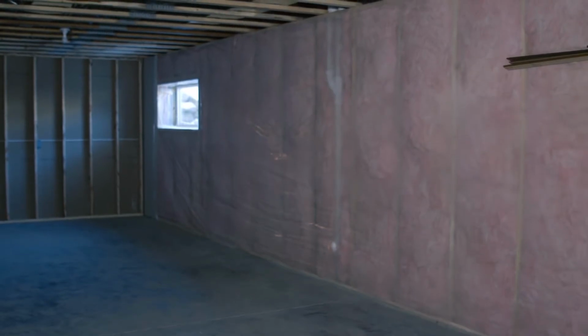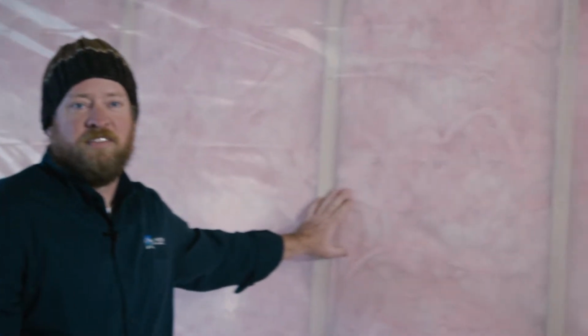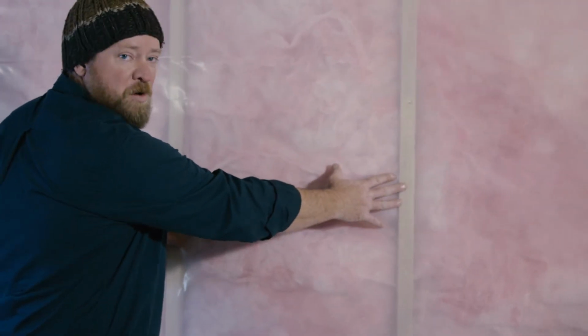Many people forget about their basement when they're talking about insulation. They think the ground's going to be warm enough, and it's really not. We have to insulate our basement walls. Here's one example of how these guys do it. It's 24-inch on center, so they're using some of those advanced framing techniques. And then they have an R15 bat in here, and it's also polyed over the top.